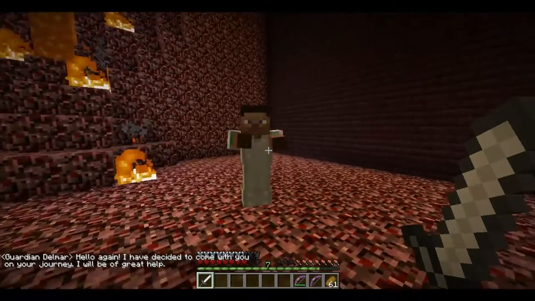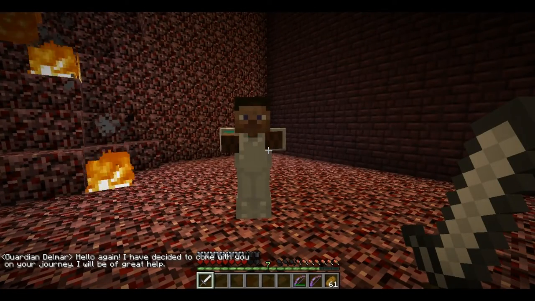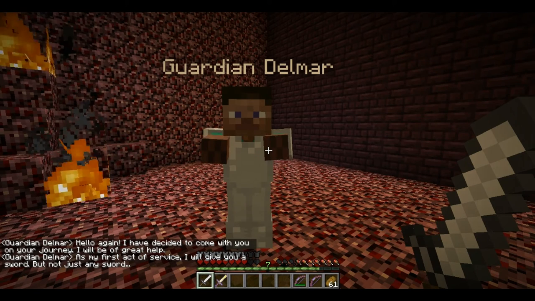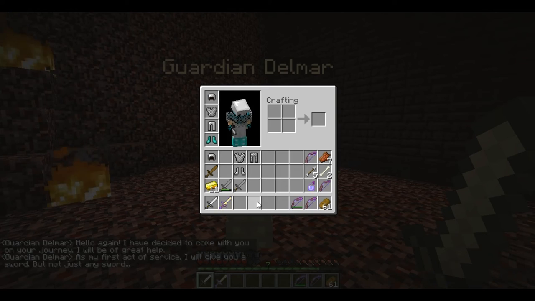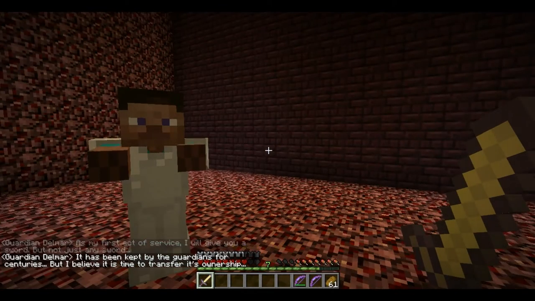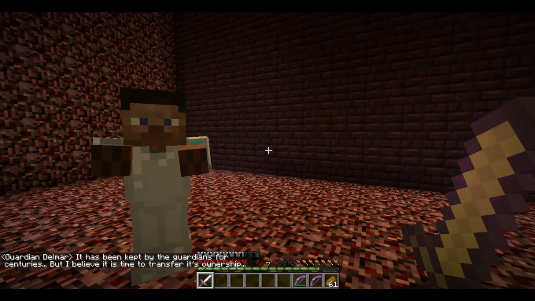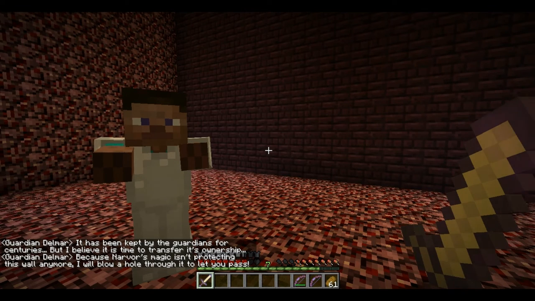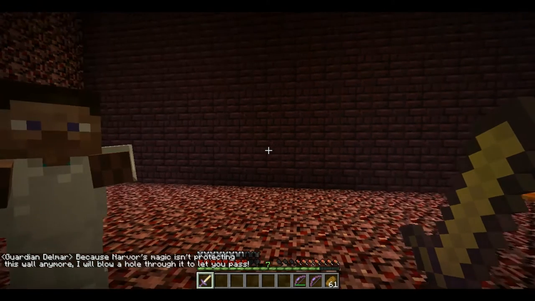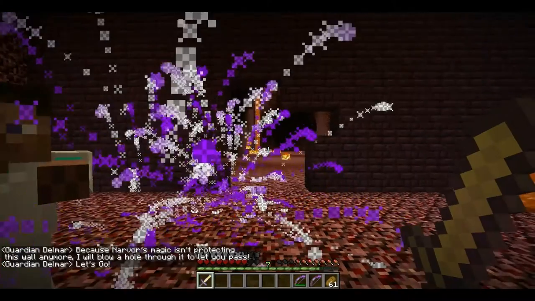Oh, hey! Hey, buddy! Hello again, I've decided to come with you on your journey. I'll be of great help. As my first act of service, I will give you a sword. Not just any sword. It's kept by the Guardians for centuries. It is believed to be a time transfer, its ownership, because Nibor's magic isn't protecting the wall anymore. It'll blow a hole through and let you pass.